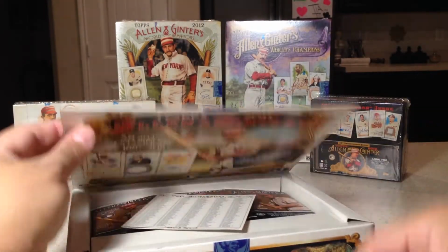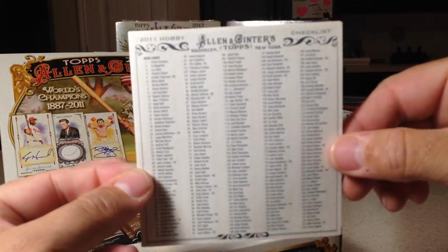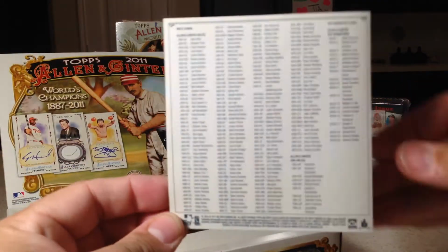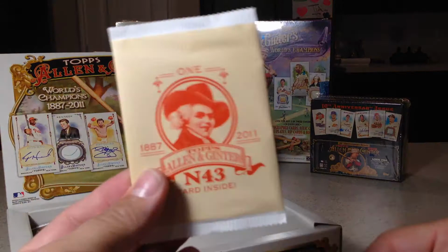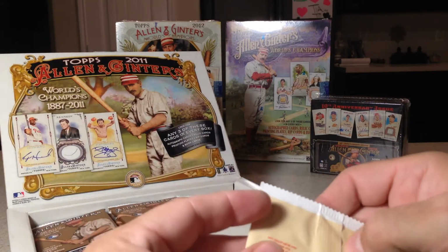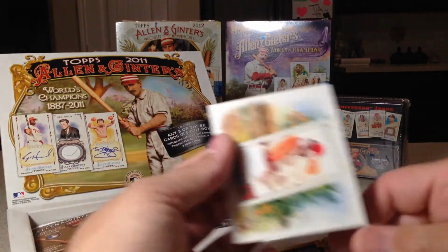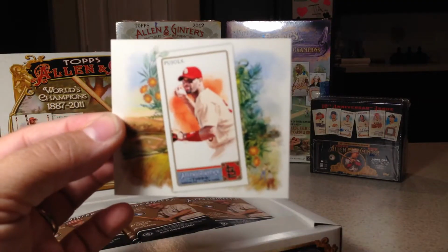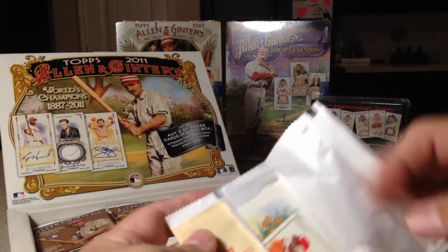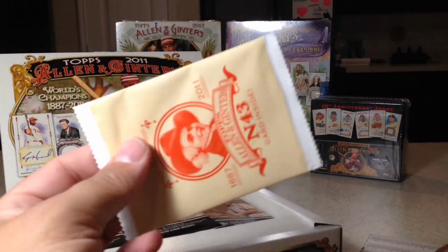There's the box topper, flew out. As we always do, we will show the checklist. It's for 2011. And there's the box topper, an N43. You can get State Relics box toppers, but I've never gotten one. I've never seen anybody open a box that got one, so they're pretty rare. This is an Albert Pujols, a nice little box topper. That's cool. I suppose if I'm going to get a box topper that's not an autograph or something, I like these little ones, they're kind of cool.